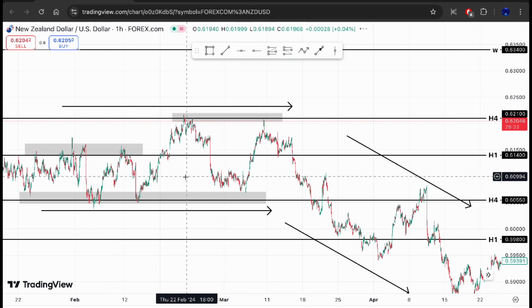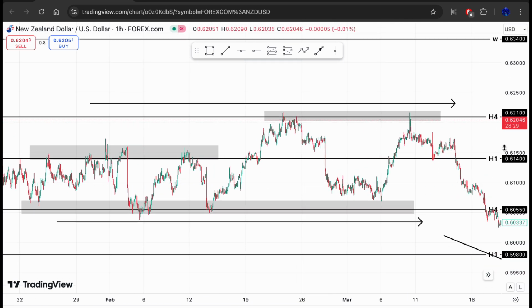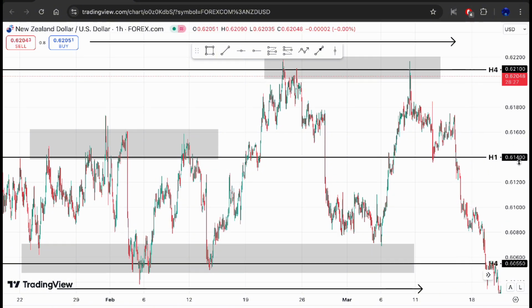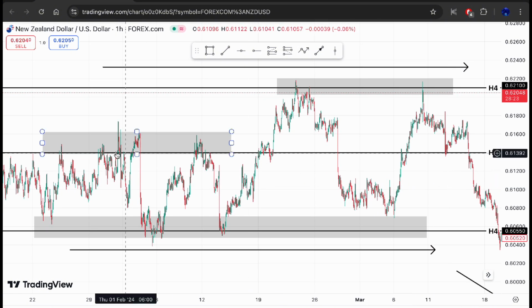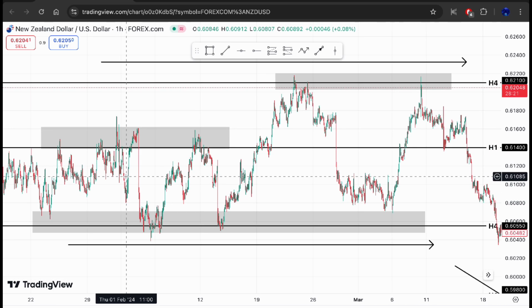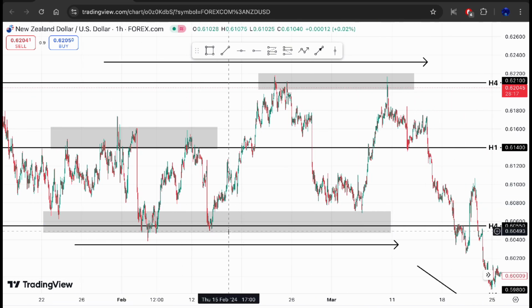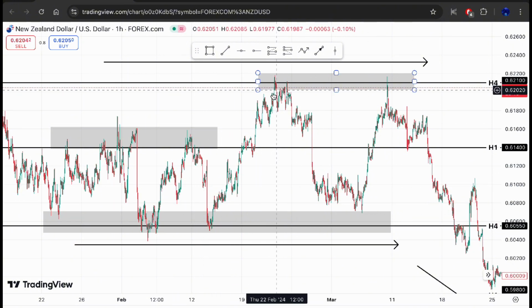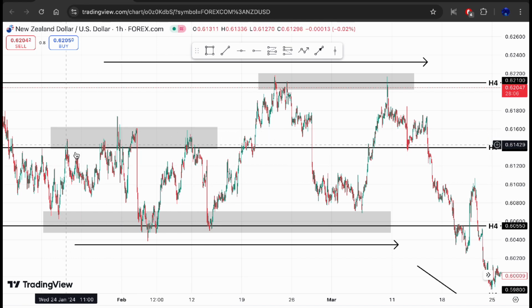I'll zoom in on this. So we're focusing on the ranging markets now. The ranging market simply consists of a series of equal highs, or we can call them a series of resistance and support. It's a sideways market, so it sells from a point of resistance, and buys from a point of support. So if you're planning to trade the ranging markets, you have to sell at the point of resistance.